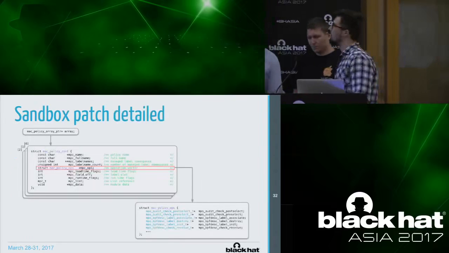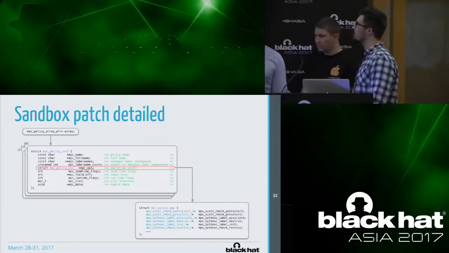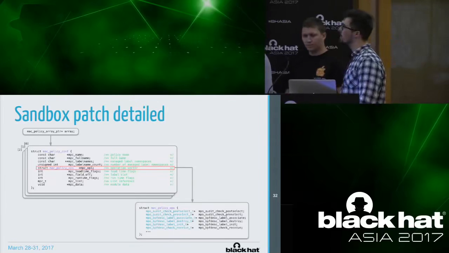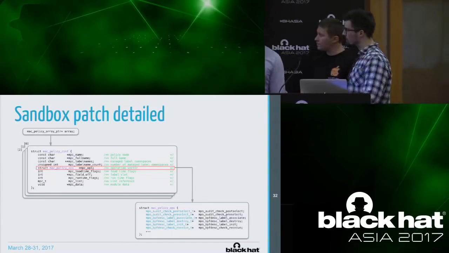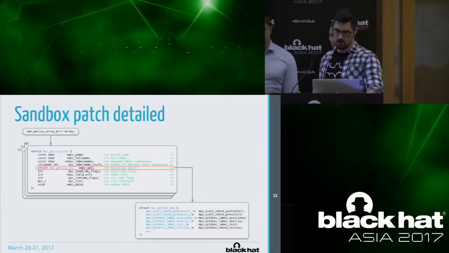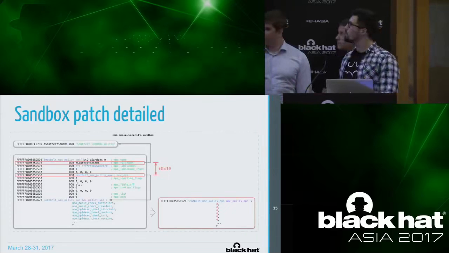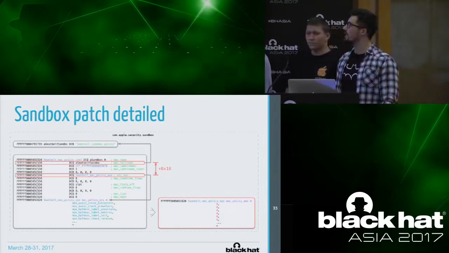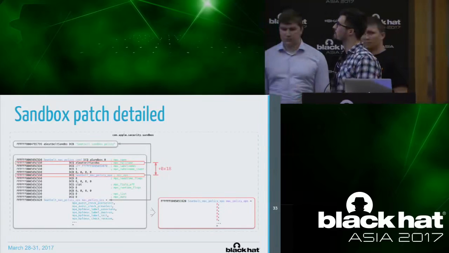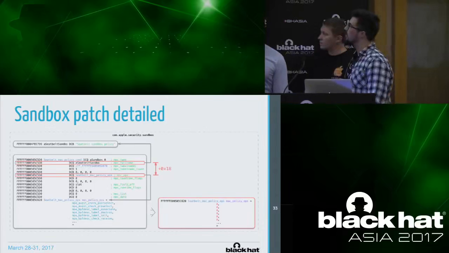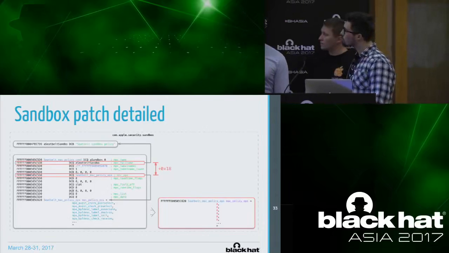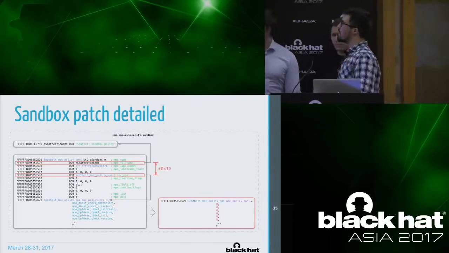This is how it looks like. Again, the sandbox kernel extension has a pointer to MAC policy configuration, which is a structure, and one of the fields has a MAC policy operations pointer. MAC policy operations is basically a pointer to the sandbox hooks. So if you look for the Seatbelt sandbox policy string in the sandbox extension, we'll find a reference to it, and a few bytes bottom, sorry, we will see a pointer to MAC policy operations.